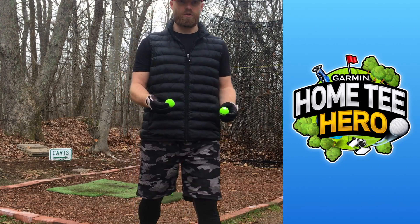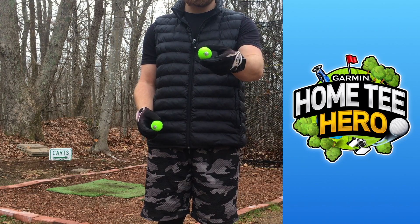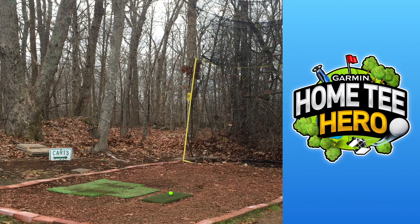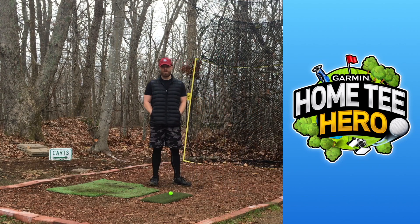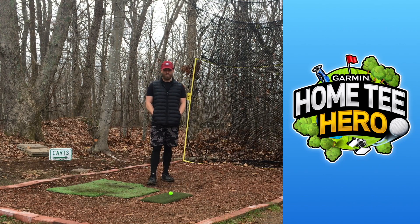I came out to test which would be better — a ball with just one dot or a ball with two dots. I was getting so frustrated with mixed results. I grabbed extra balls — I didn't know if maybe the color of the ball made a difference — and put one and two dots on those as well. Unfortunately it was the same result. Over the course of about 150 to 209 iron shots, the R10, although it does measure and actually pick up spin with the dots sometimes, it was only about 50% of the time.